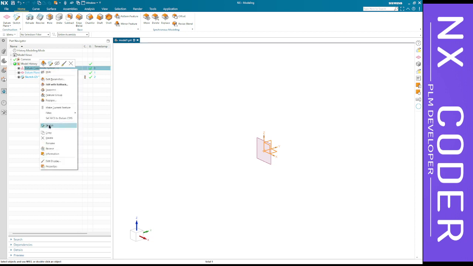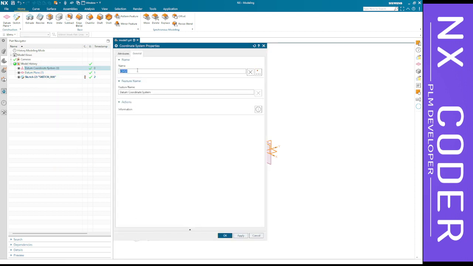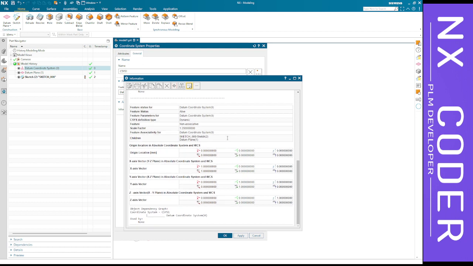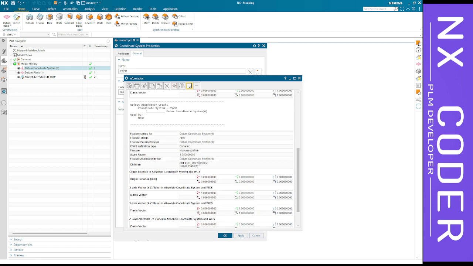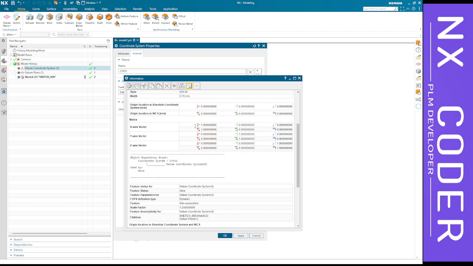So I'll right click on this feature, and then I click on Properties. Here there is a name for it already provided. I provided some random name for testing. Here we also have an information button. If I click on this information button, it gives some information about the selected feature. It says the name, what the status of it is, and what the different elements available inside this feature are, and what the value for it is.